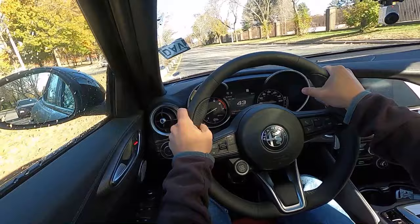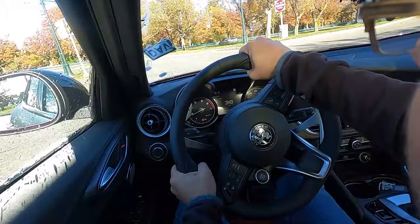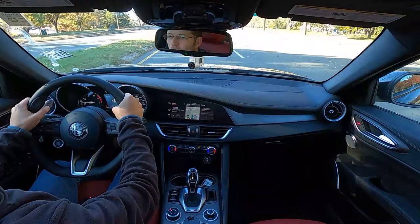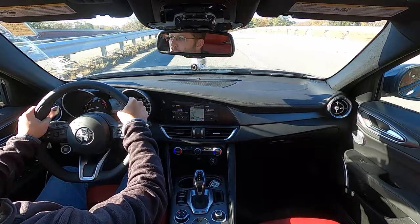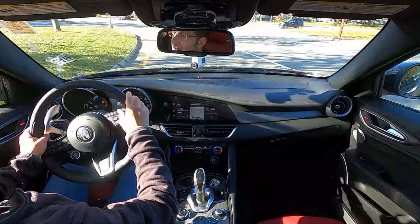When you look at a vehicle in this price range, you're probably looking at cars with an inline-6 or a V6, but Alfa Romeo really stands out by being the option that's a bit more economical and still fun. When drivers look at the Giulia from the outside, they say they could never justify spending $50,000 or $55,000 for an Alfa Romeo — they'd rather have a BMW or a Mercedes-Benz. Then they get behind the wheel and you see that expression on their face change, realizing there's another car out there that handles amazingly, goes around corners, and is just all-around fun. It's been about three and a half years since I've driven the Giulia, and I have missed these driving dynamics.